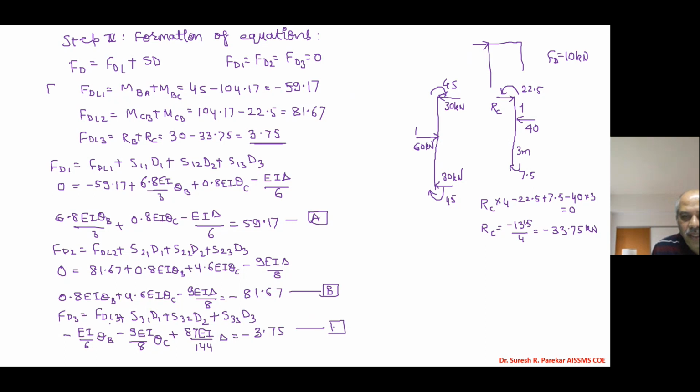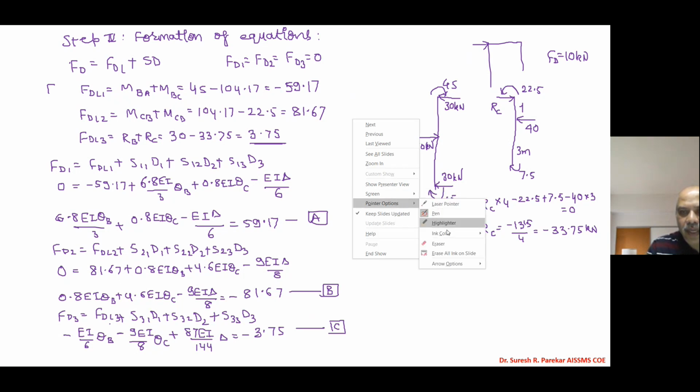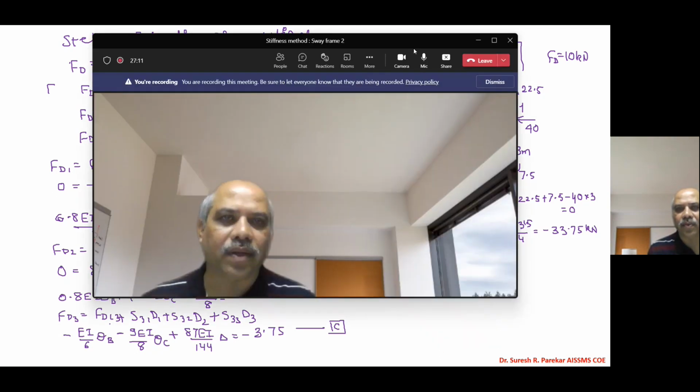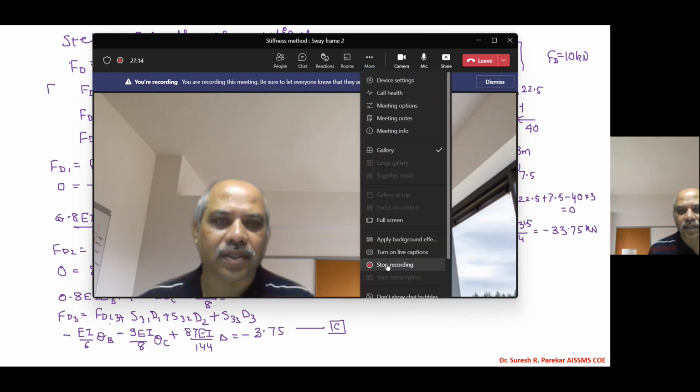So same equations. Solve this, we will get the same values, that is of EI theta B. So I will write those values over here again. So solving these equations, we will get EI theta B equal to 35.47, EI theta C equal to minus 41.58, EI delta equal to 72.18. And then by using slope deflection equations, we can find the final moments. So we will stop here only. The remaining part we will see in the next lecture. So thank you.